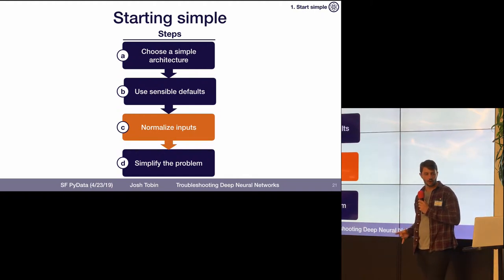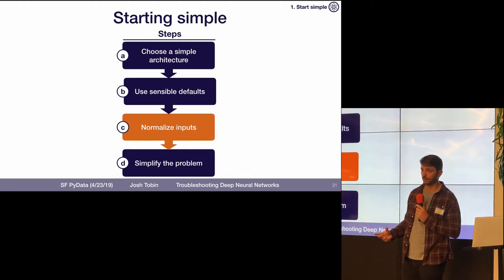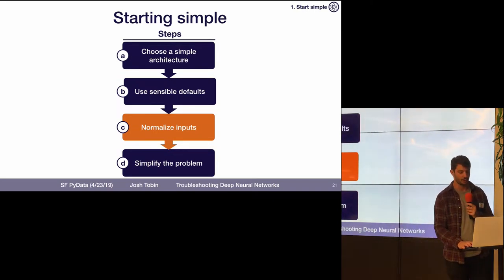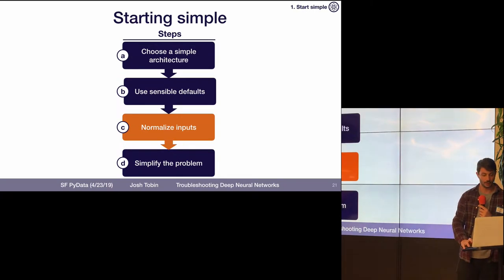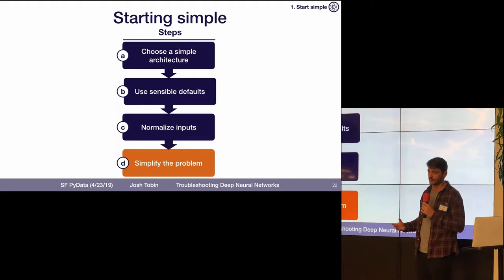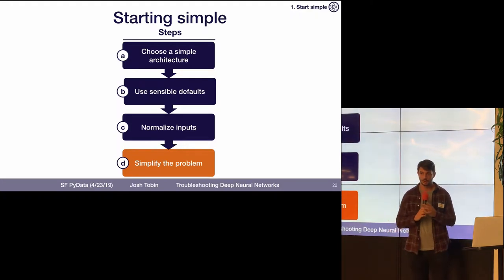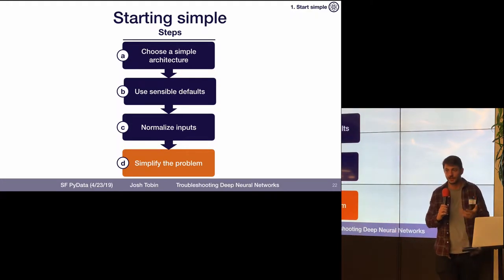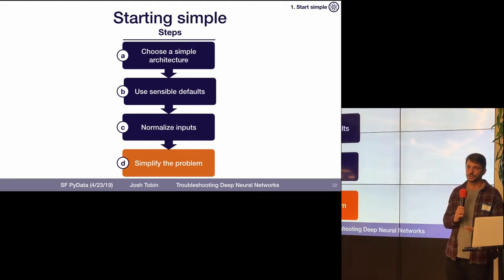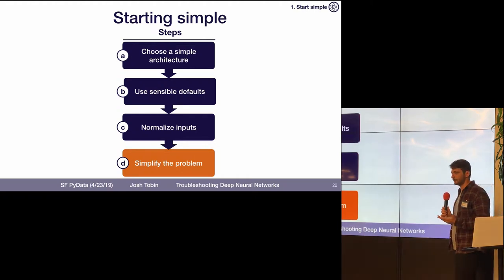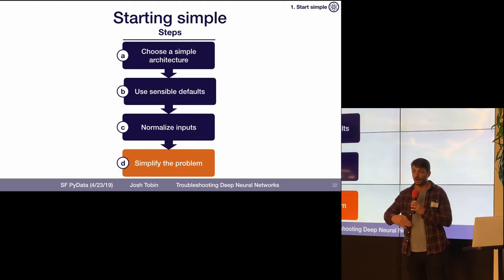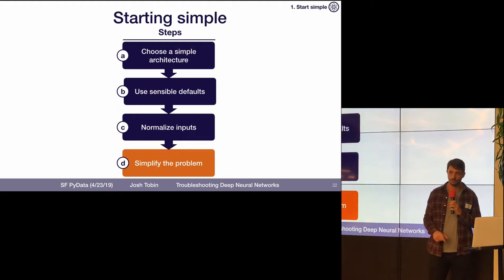Another important thing is you should always normalize your inputs to your model. In deep learning, this tends to actually make a really big difference, unfortunately. So subtract the mean and divide by the variance. And then lastly, when I'm starting on a new problem, one thing to really consider is simplifying the problem itself. This could be something like, if you have a massive data set, you might use a subset of the data set. You might build a simpler synthetic version of your data set so you can generate infinite data if you need to. Or you might consider using fewer object categories or slicing your data in some meaningful way.